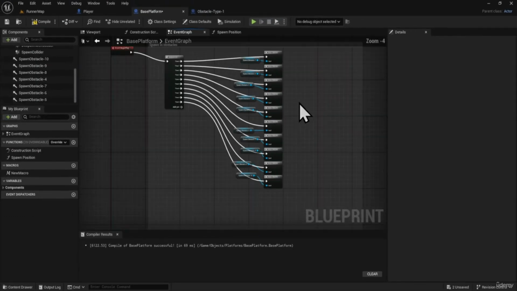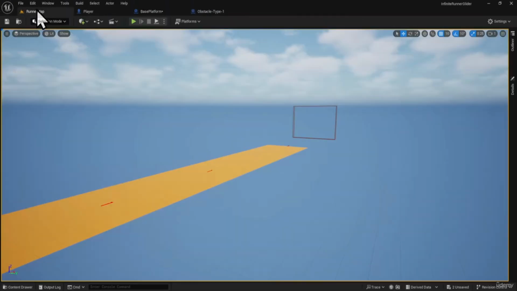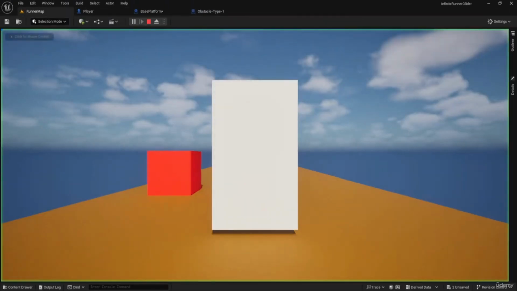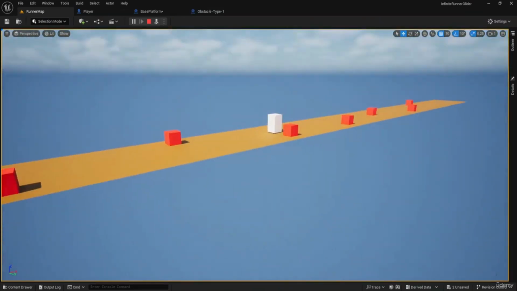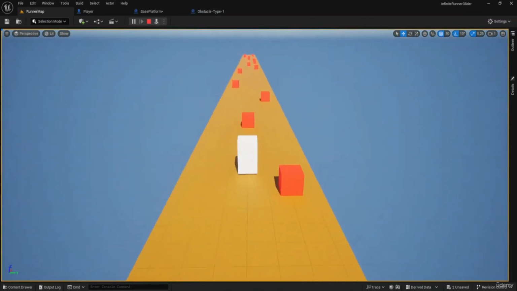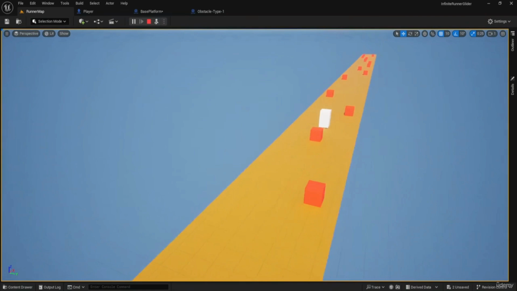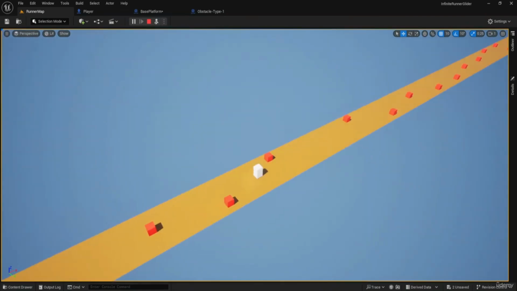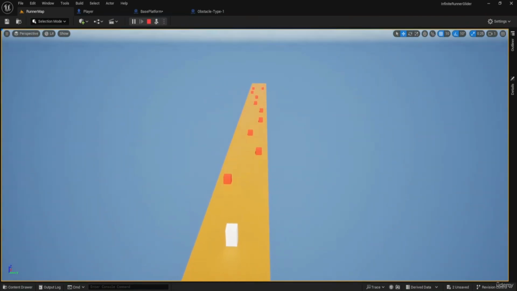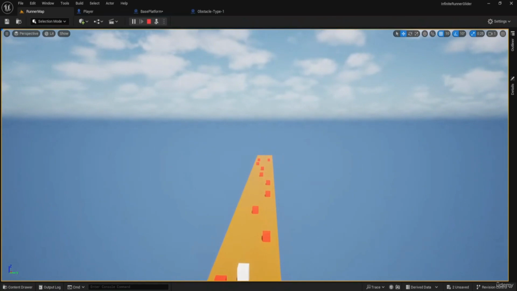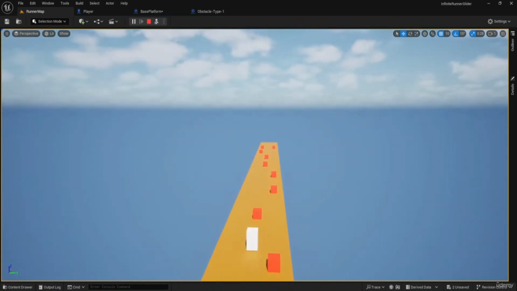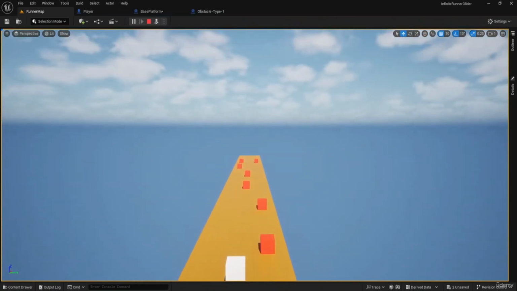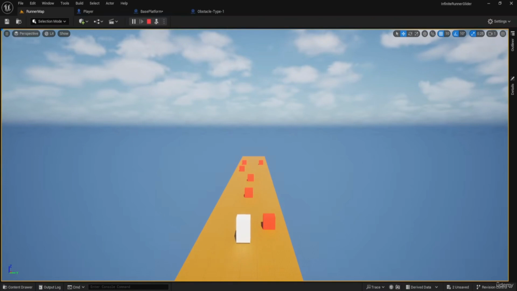So now that we have all of these, they should be working. Let me hit compile. If we go into the map now, notice that there are now objects spawned in all these different areas. So there we are. So now our player character, when they move forward, all these objects will spawn in. So let's keep going. Come on, and then spawn in the next.